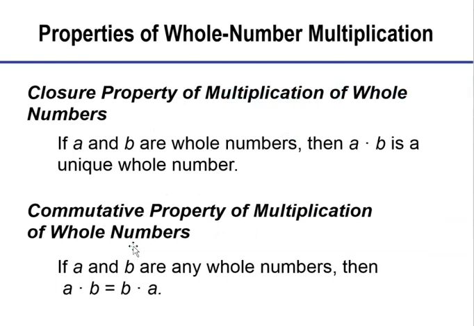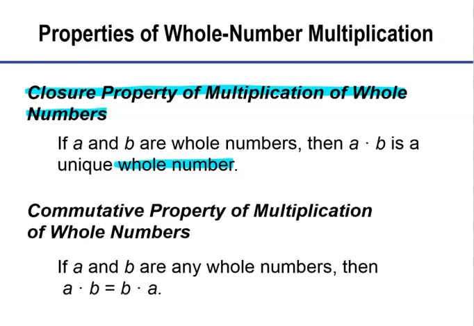Well, let's talk about properties of whole numbers. If we introduce a new idea, which is multiplication in this case, we want to know what properties we have available to us. And the closure property of multiplication of whole numbers does apply. If you multiply any 2 whole numbers together, your answer is still a whole number. Unlike subtraction, remember, if you subtract 5 minus 8, your answer, -3, is an integer, but it's not a whole number. So subtraction is not closed in the whole numbers, but multiplication is.